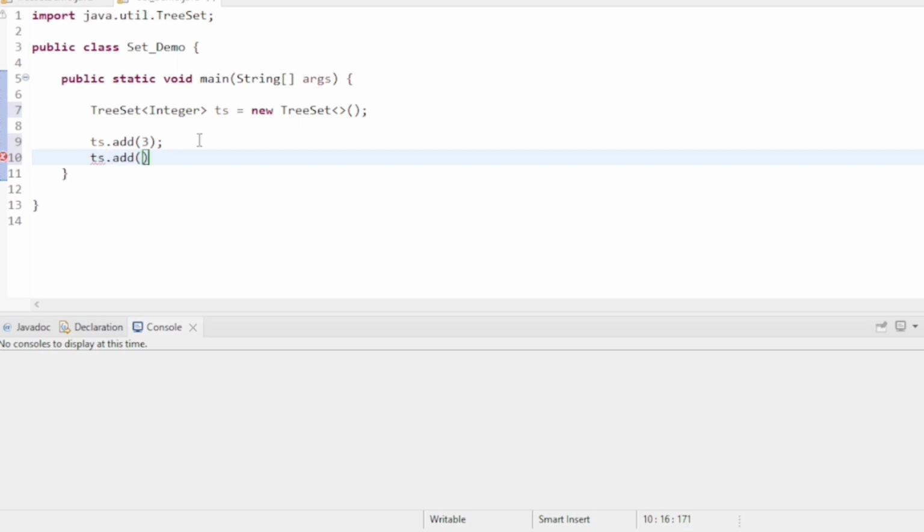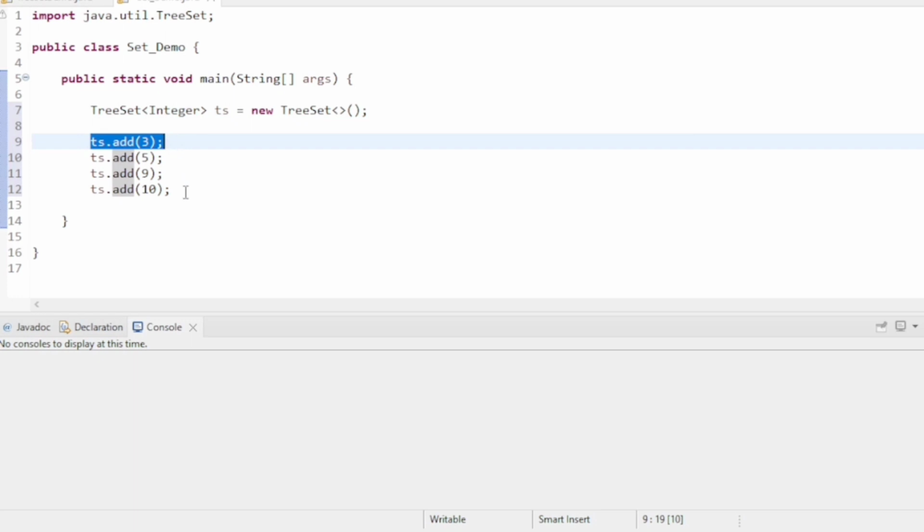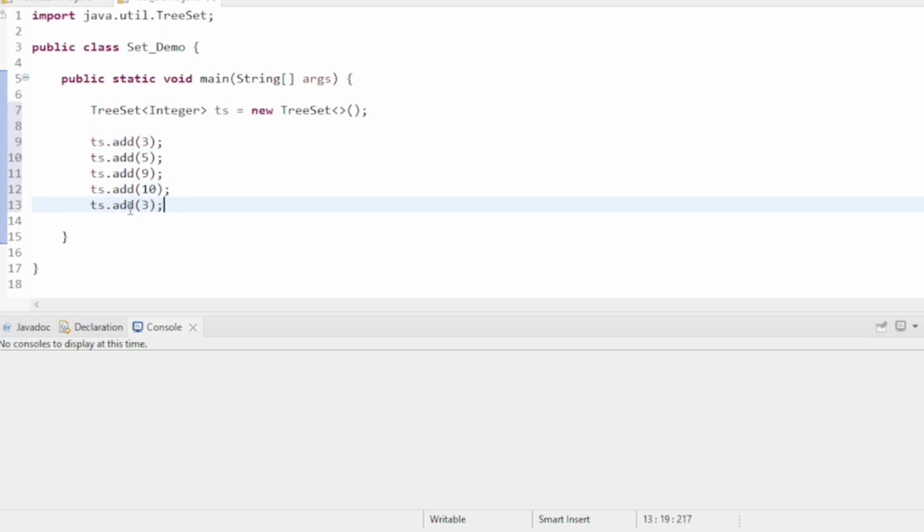And this add method will always give you a boolean value. If that particular element is added successfully in our TreeSet, then this add method will give us true, otherwise this method will give us false. Like if you want to add this 3 again into your TreeSet, then you can see this add method will give us false.